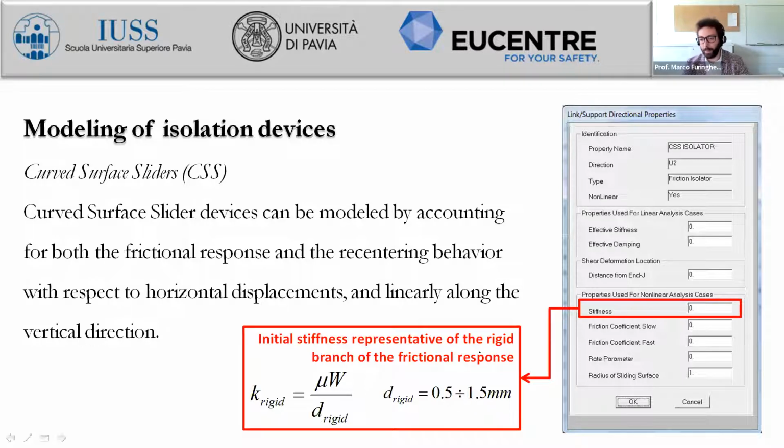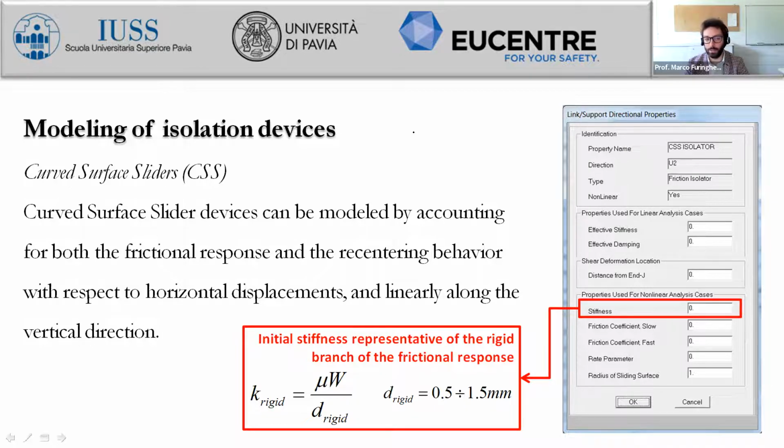So these are the properties used for nonlinear analysis cases. You see that there is again a stiffness, and then there is the friction coefficient, slow, fast, a rate parameter, and the radius of the sliding surface. Let's consider the stiffness simply because we know that the overall frictional response is rigid and then plastic. But something rigid cannot be modeled through the software.